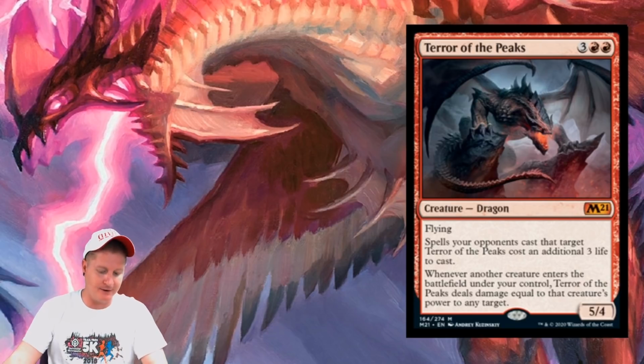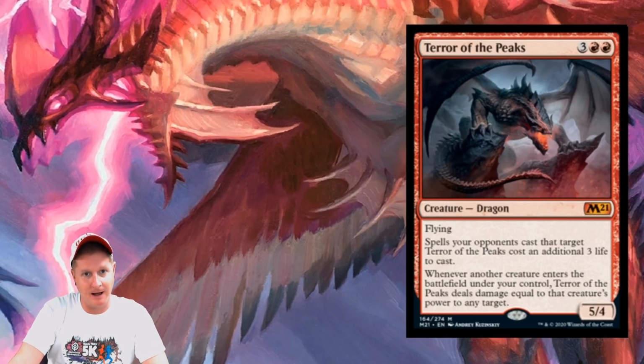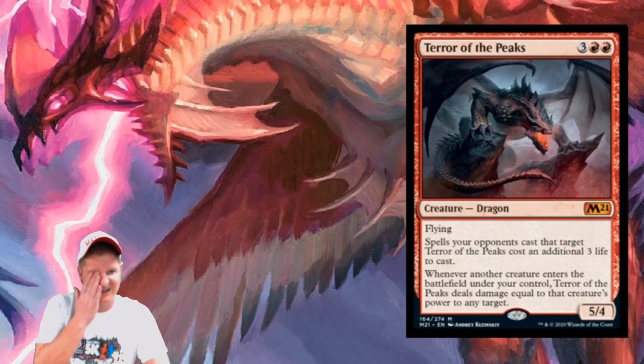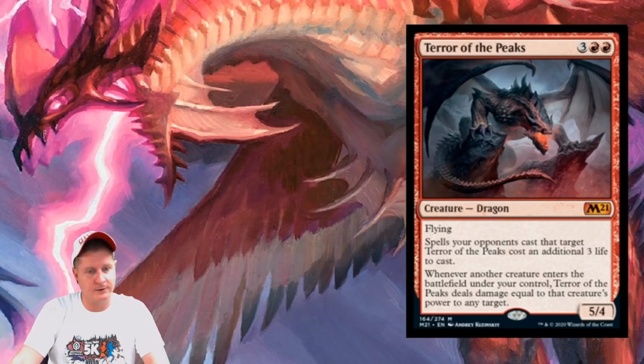I'm really glad they printed a very powerful dragon here. I'm still waiting to see a powerful angel come out of Core 21, but this one's a 5-drop, and it's dirty. It's not even legendary, okay? Flying. Spells your opponents cast that target Terror of the Peaks cost an additional 3 life to cast. This is an old ability that's on a card. I think the first one was back in Urza's Saga, if anyone can tell me. I think it's a common card as well. It's a creature, but it was like target opponent takes 3 damage or something like that, or loses 3 life.